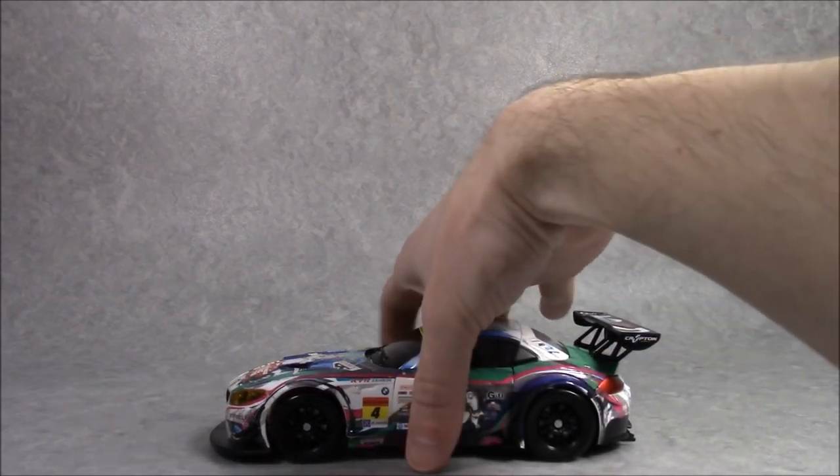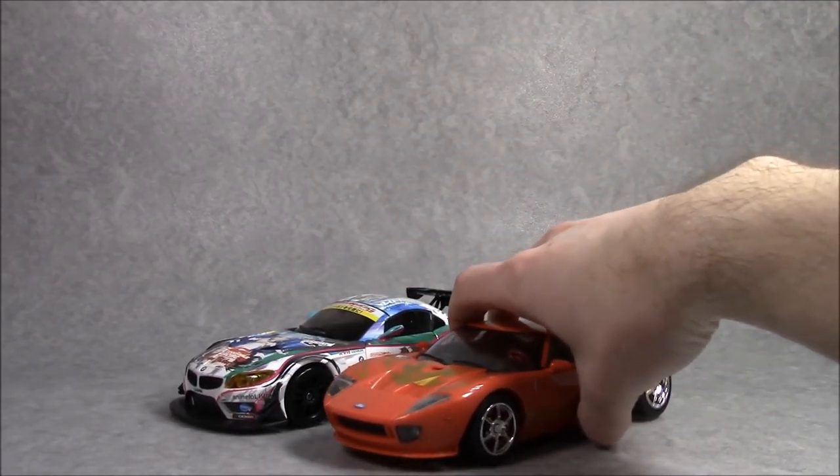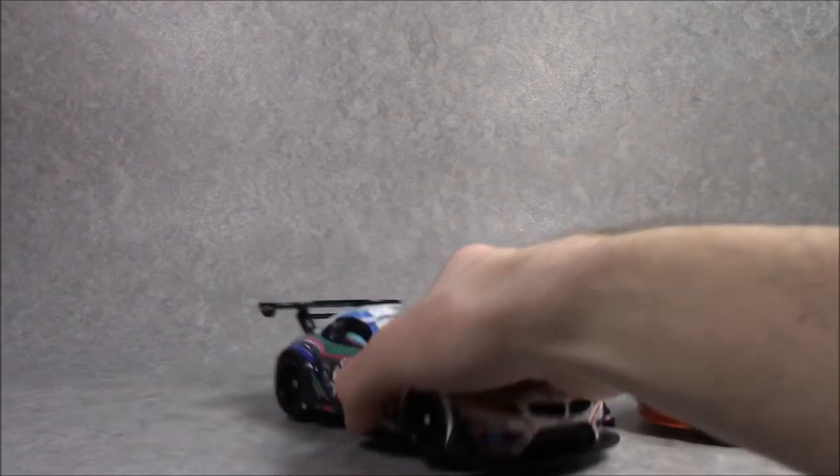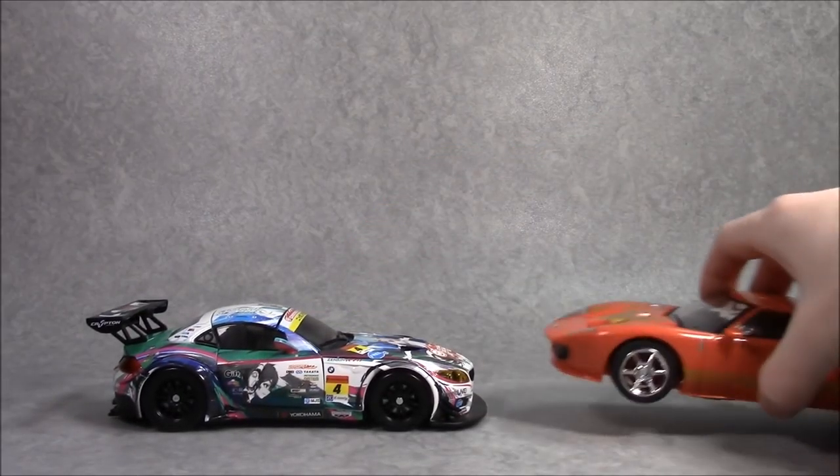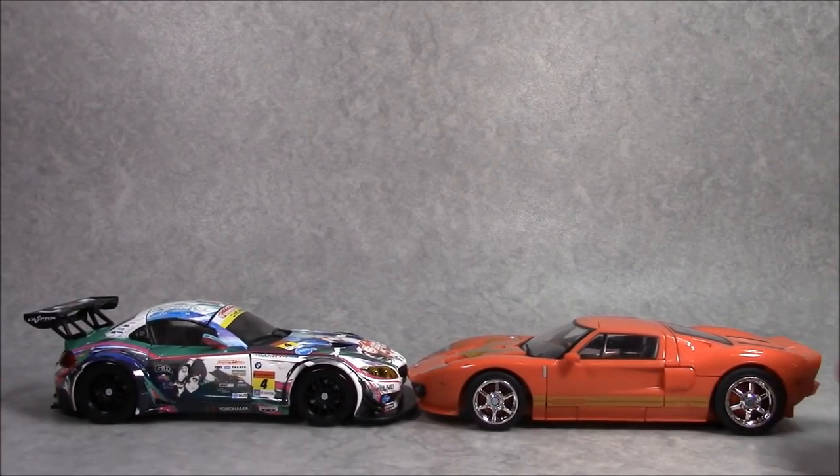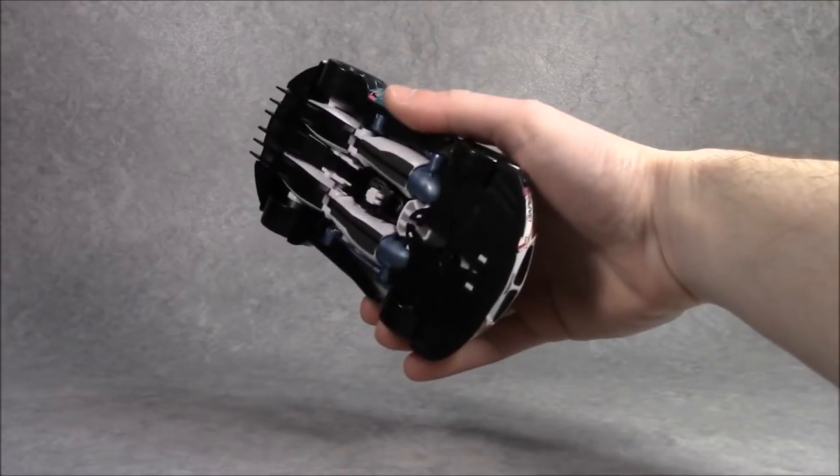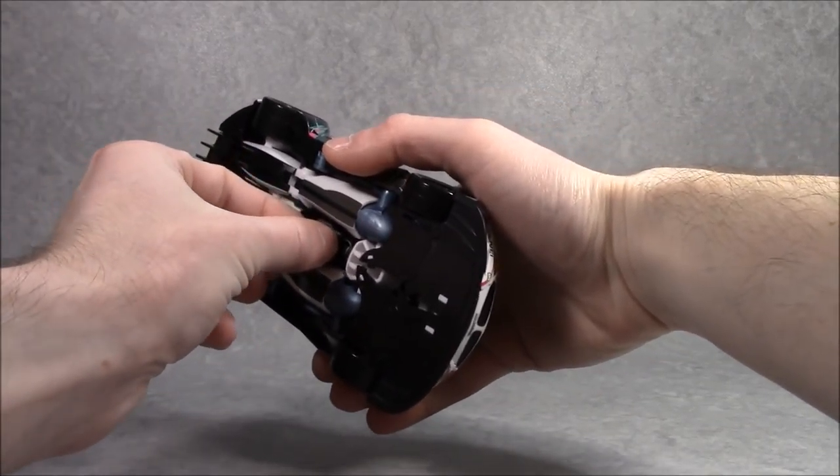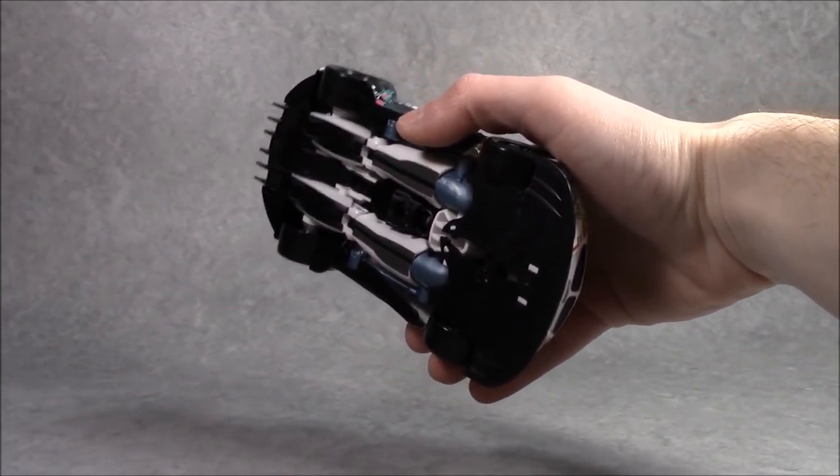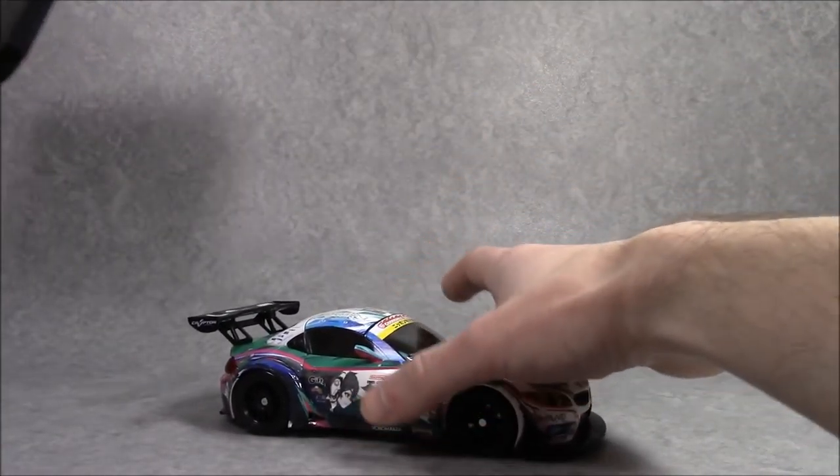Being 1/24th scale means that you can place it alongside your old school Transformers Alternators. Here she is alongside Alternators Rodimus. She doesn't have rubber tires and her rims are black because that's true of the actual car, but still she looks pretty nice alongside other large car Transformer things. She doesn't really come with a lot in the way of accessories. If you pop off this little thing on the bottom here, this little white thing comes off and it allows you to attach the car to the stand.